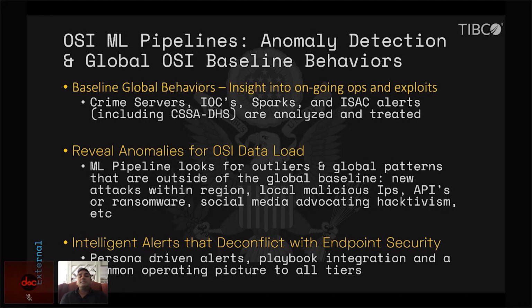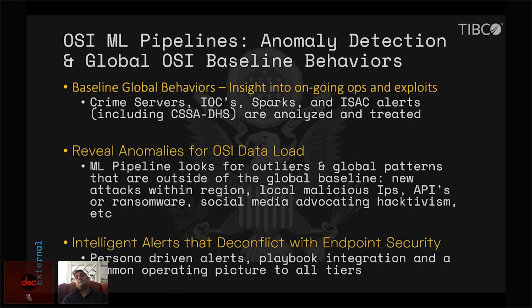We also know IOCs, indications of compromise. What are some cyber telemetry forensics that we can get from other cyber attacks that have happened globally? What SPARKs exist? In this case, SPARKs are nothing more than, if I identify an indication of compromise, what can I do to remediate it? And then, of course, what ISAC alerts, meaning DHS, CISA cybersecurity alerts, or even individual verticalized alerts from industry can I leverage in order to better understand the global posture?